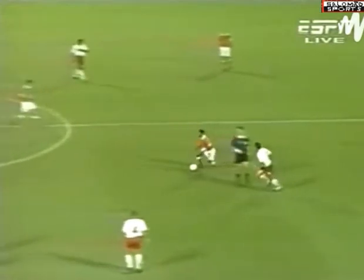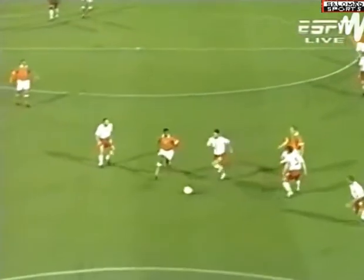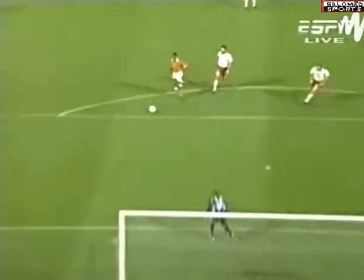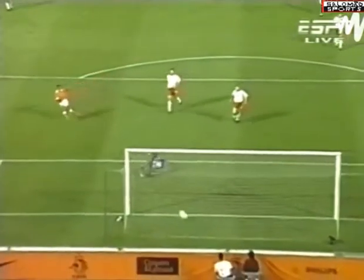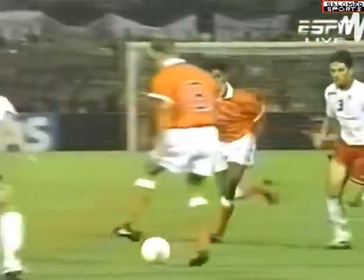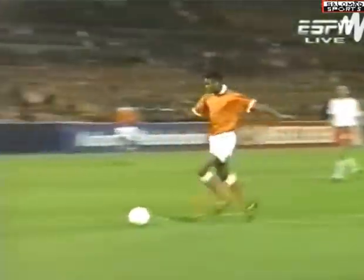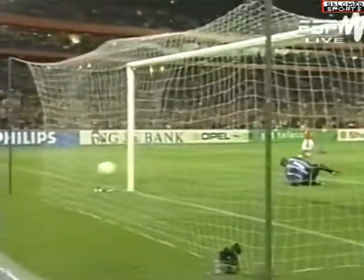You're going to see the ball played right through the middle. Kluivert takes it on. Little return pass. He keeps running. Good running off the ball. And he just hits this one a ton. And there's the bulging old onion bag as he puts it away. Beautiful ball right into the middle. But watch the reaction to Kluivert. A little touch back to him. Played nicely back to him by Bergkamp. And Kluivert keeps on the run and hammers it home.